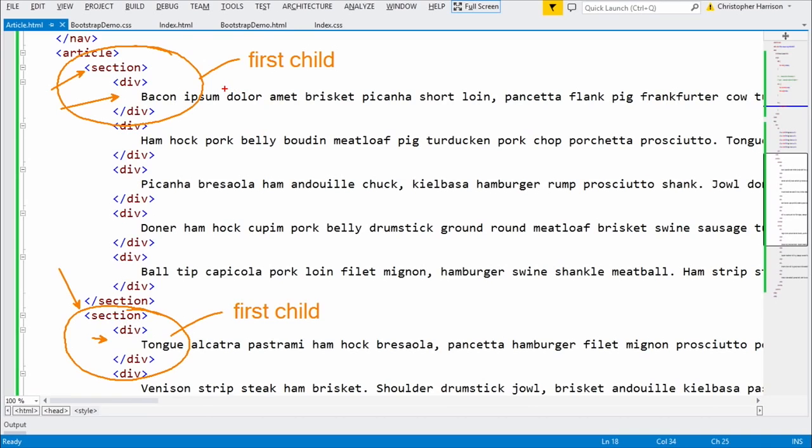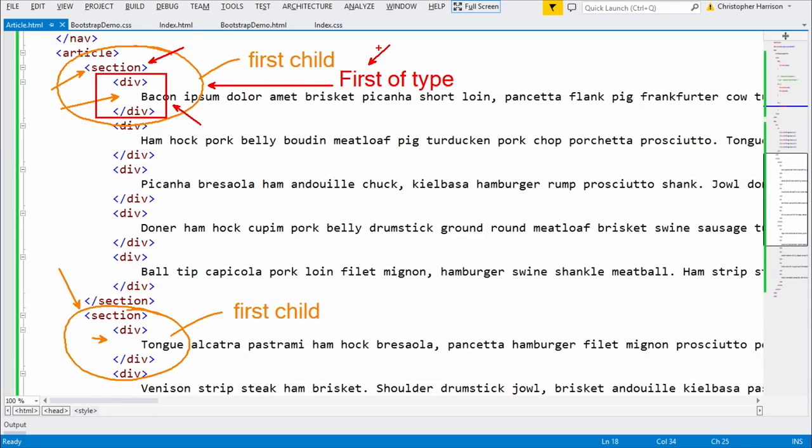But this one right here also happens to be the first of type. Why? Because it's the first div tag that appears anywhere on my page. So first child, based on the parent, first of type, first time that thing appears anywhere. Now, in my personal experience, I generally don't find myself using first of type all that often, but I do find myself using last of type periodically. And again, it's for that little section down at the very bottom.